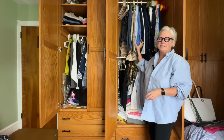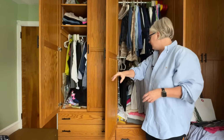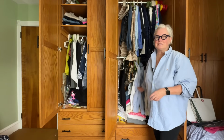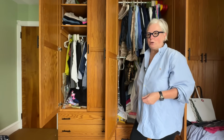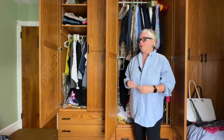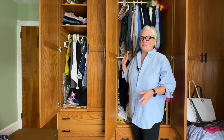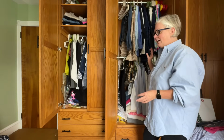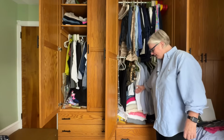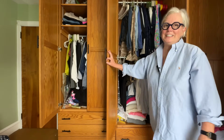This closet has a lot of things that I was thinking about. Don't know if I'm going to keep wearing. Some of them I've already put into the thread up bag. And I've got my handbags here, and also a lot of shirts that were my dad's that I just wasn't ready to part with. And I wear them all the time. I have one on right now. They are kind of my cozy shirt, and I find that there's some I really love and some that it's okay if I part with. So I'm just going to keep the ones that I wear all the time. But as you can see, I have a problem that I need to address. So that's what we're going to get into today.